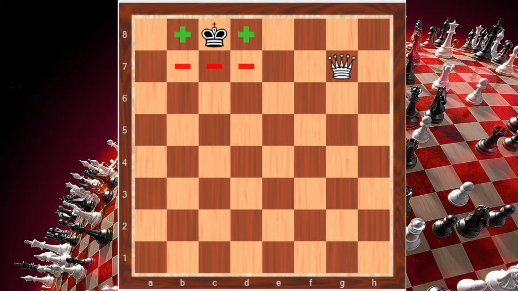Now white to play. Suppose here, what are the white possible checks? Queen f8 we can give check, queen g8 we can give check, queen h8 we can give check. But if you put the queen on any square f8, g8, h8, the king can escape easily. Why? Here the king can move in these five directions. Look at the board, everyone. Queen to f8, still the king can escape. This is not a mate in one.